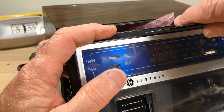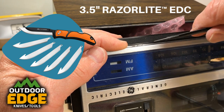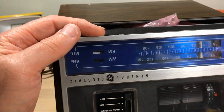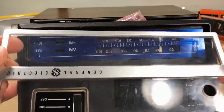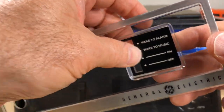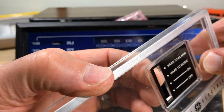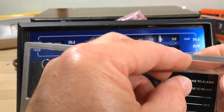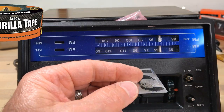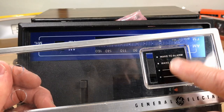It took me a while to figure out how to get the faceplate off. I'm using an Outdoor Edge Razor Light EDC knife — it has a thin, sturdy blade so I can pry it out gently from the bottom side. It's got tight tolerances but I needed it off to get it clean. A lot of times online you'll see this part is gone, and there's a reason — some rascal has affected a repair. We've got to get that out of there. It just doesn't sit flat the way I'd like, and I don't trust the tape that was used because it's not gorilla tape.